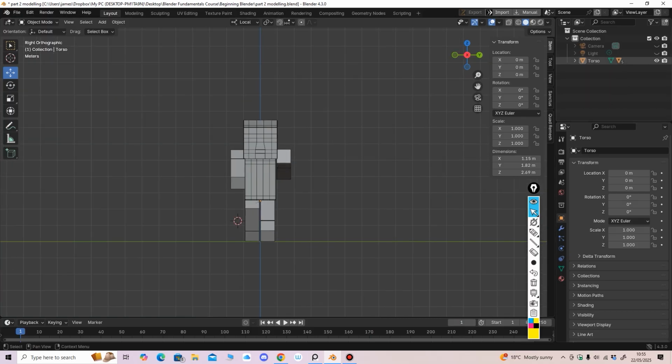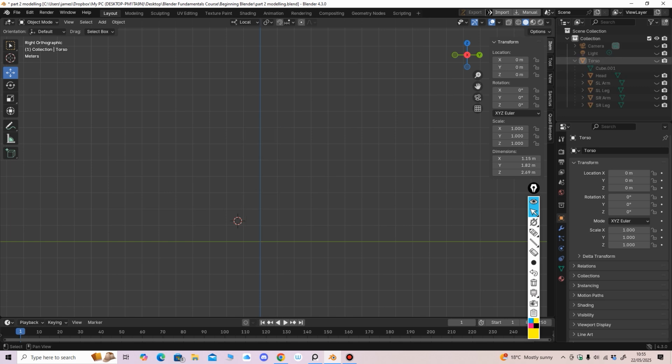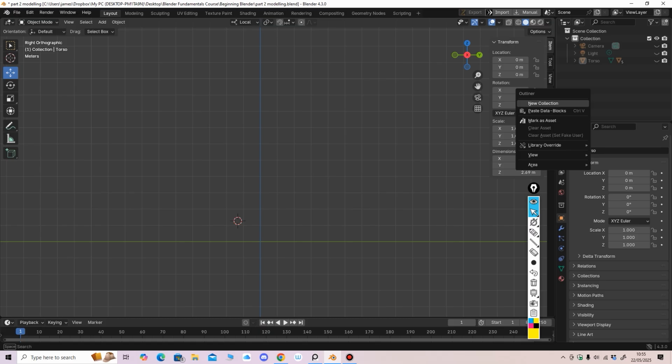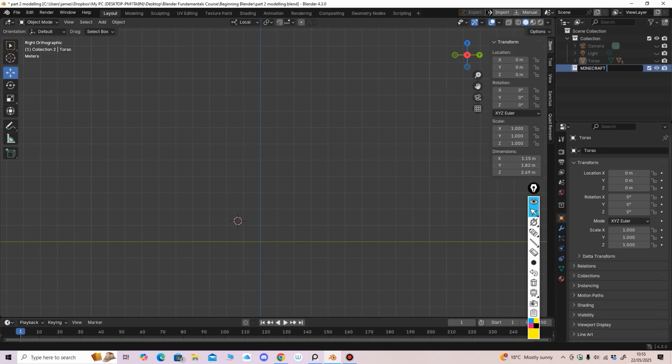So what we'll do now, if you shift click that eye, so shift click, you'll hide everything. And what we can do to keep it nice and neat, right click in there, new collection, Minecraft character, if I can spell.